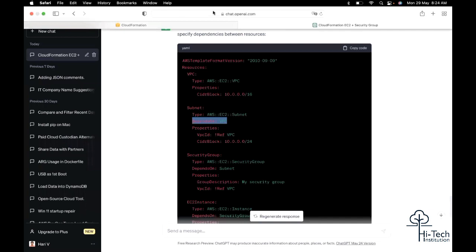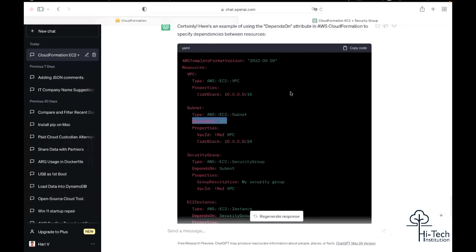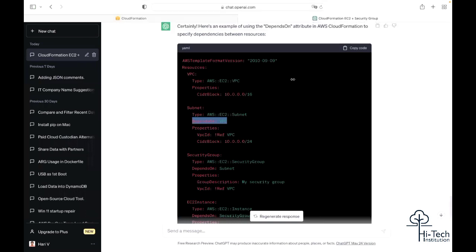Fine then. So Hari, can we use nested DependsOn for the same resource? Nested depends means what do you mean? I mean, instead of using it one time, can we include multiple DependsOn conditions? No, you have to depend on any one resource only. You can't go with multiple dependencies.